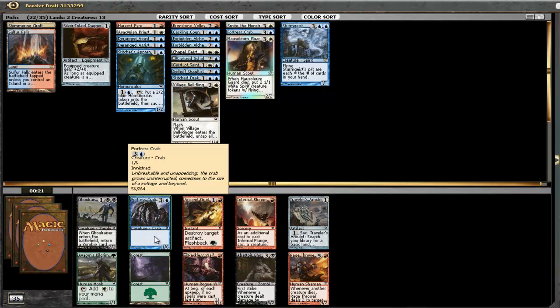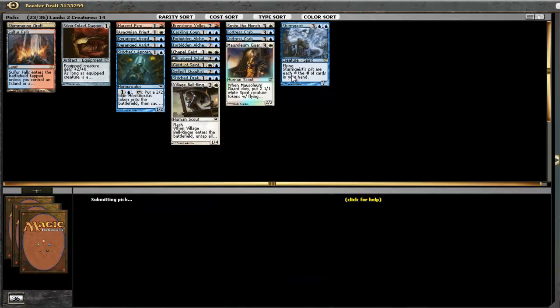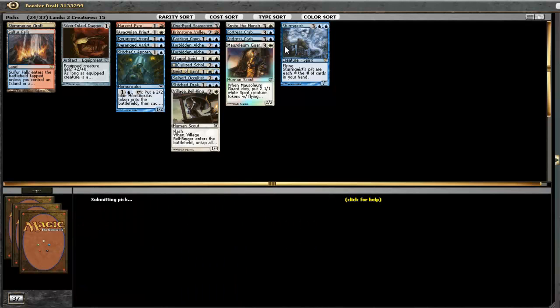Alright, let's take what here? Maybe a crab. Yeah, whatever. Let's take a crab. It's nice that we have more creatures for the Stitcher's Apprentice here at this point. Alright, here we got nothing. We could take a Scarecrow, I think is the best pick here. So yeah, that's what we are going to take.